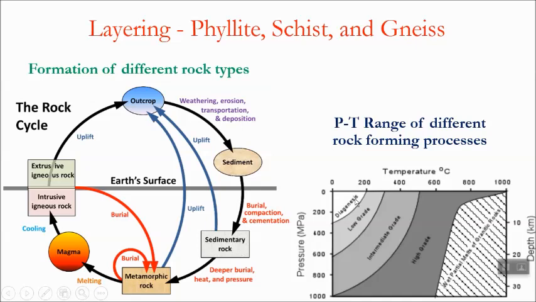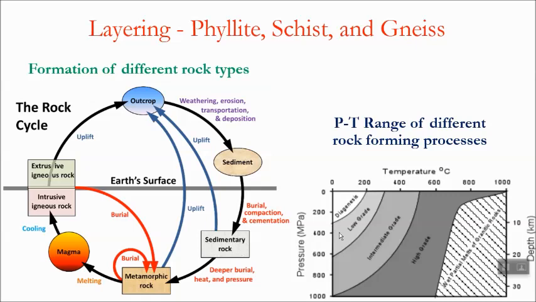It starts forming, if we try to recollect about the disjunctive cleavage. So disjunctive cleavage is formed in the initial phase, and that will be formed in this 0 to 200 degrees centigrade range and below 350 megapascal pressure. So this is in a sedimentary environment, and after that, as the pressure and temperature increase, this spaced cleavage slowly gets more and more closer, and it gradually transforms into continuous cleavage. And in that continuous cleavage, we saw that it will finally lead to formation of the slaty cleavage.